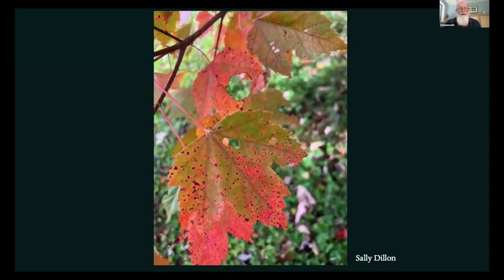All right, so here we have a red maple that obviously has been eaten by something. We have lots of various insects that will eat portions of leaves. That's what happened here. And then it looks like there's something else going on with all those brown spots. They could be either just fungal infection or spots that were sites where another insect laid eggs. I'm not sure. But in any case, certainly insects doing what they do on a tree like this.